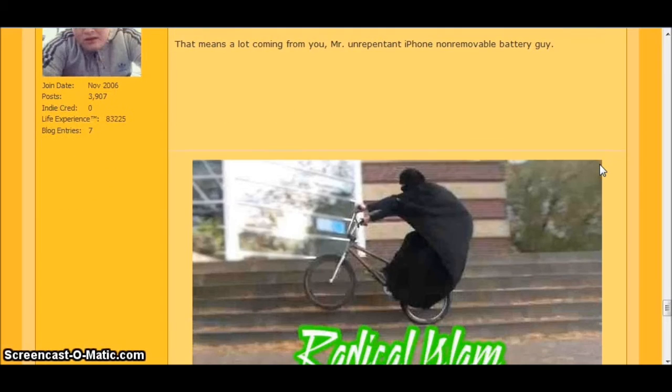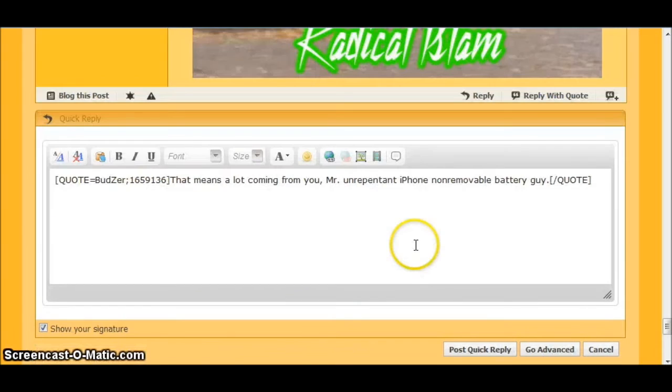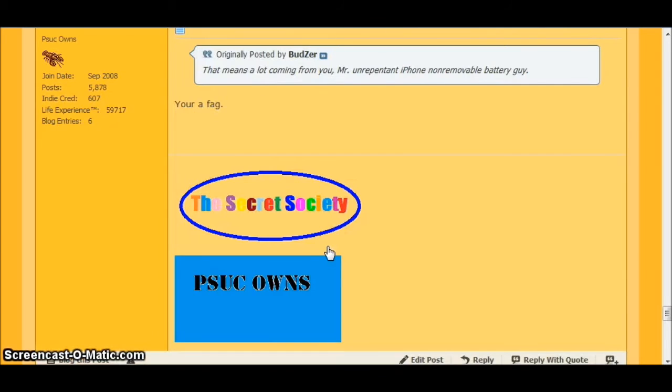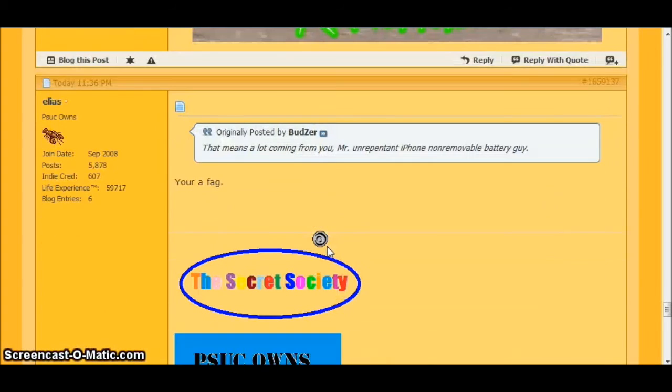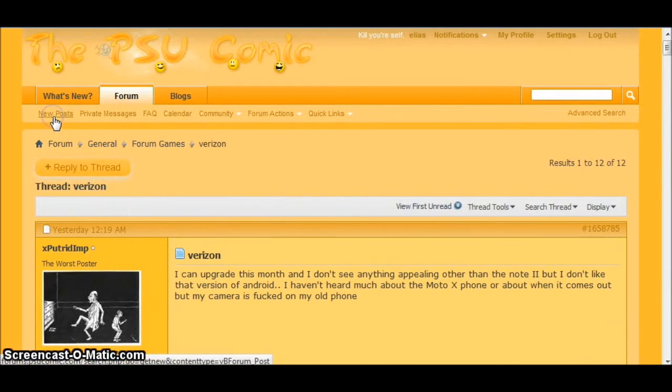Or you can go on the offensive if you've perceived it as some sort of hostile remark, and you can go this route and see where that leads you. Contradictory to what I said, you attract more flies with honey, but I don't think we really want this fly buzzing around, if you catch my drift. Okay, so let's go up. New posts.